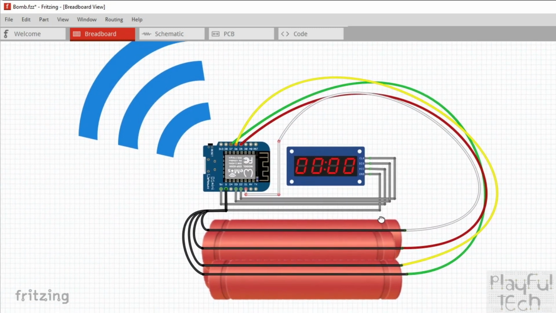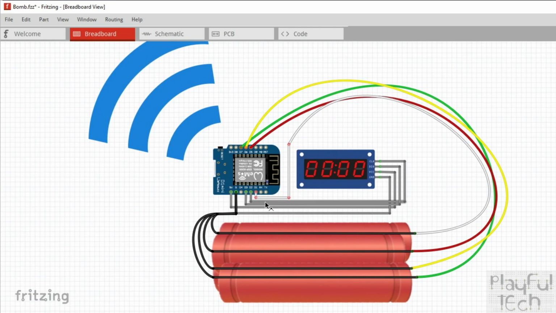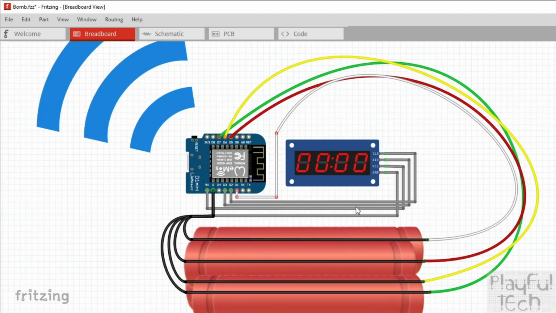So normally I would always color code the wires which I'm using in diagrams like this and in real life. Normally I use red for positive 5 volts, black for ground, blue for data and yellow for clock. But as I have shown in real life, I've grayed out all these wires here just to indicate that these are not the wires that players need to cut at all.